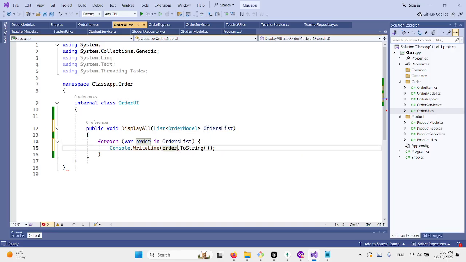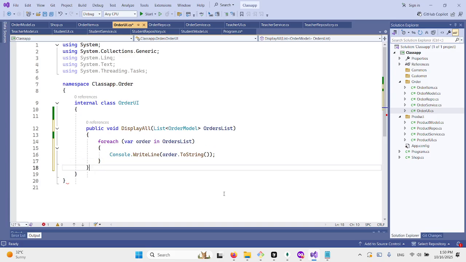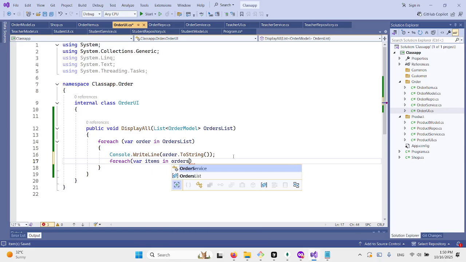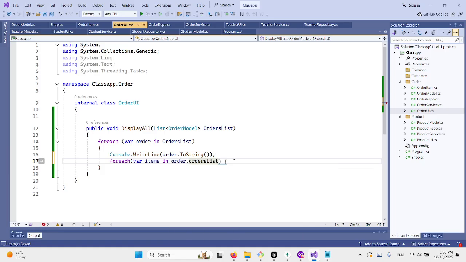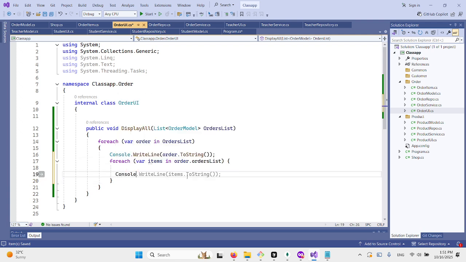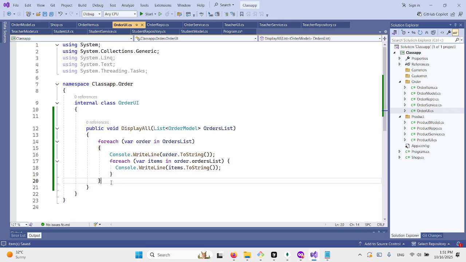After this we need one more for each loop for items in order dot orders list. So basically what is stored inside the order list, items are stored, okay. So we will console dot write items dot toString, and after this we will break a line.